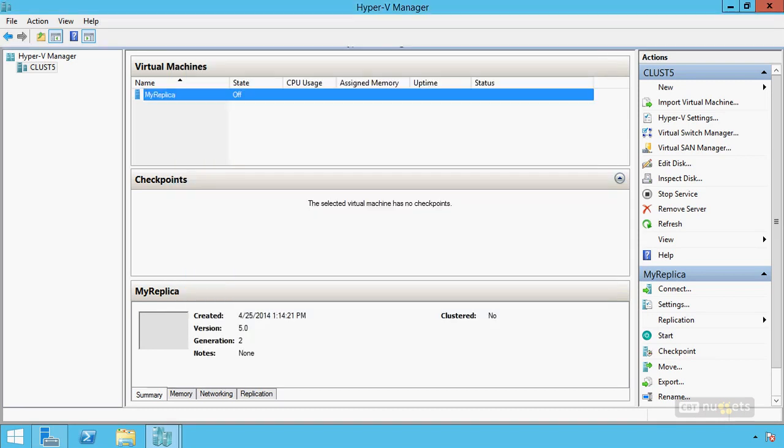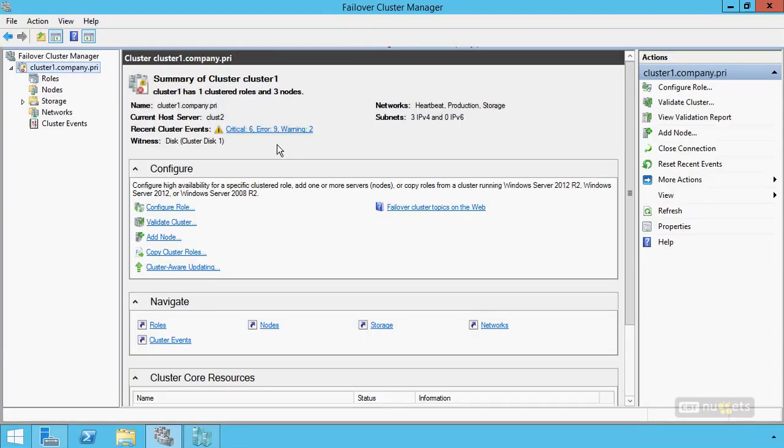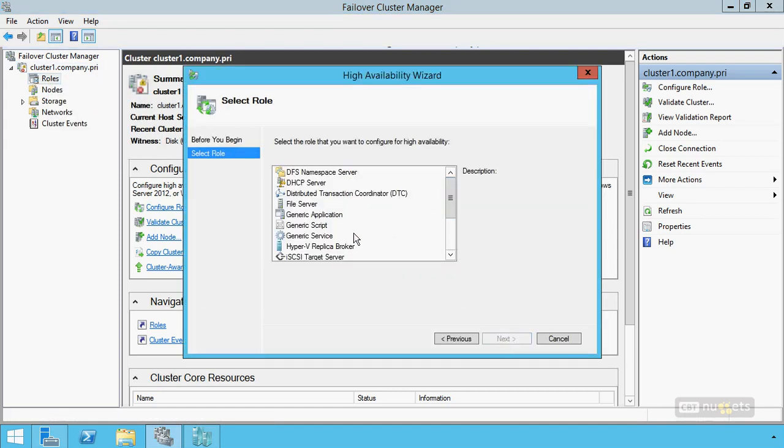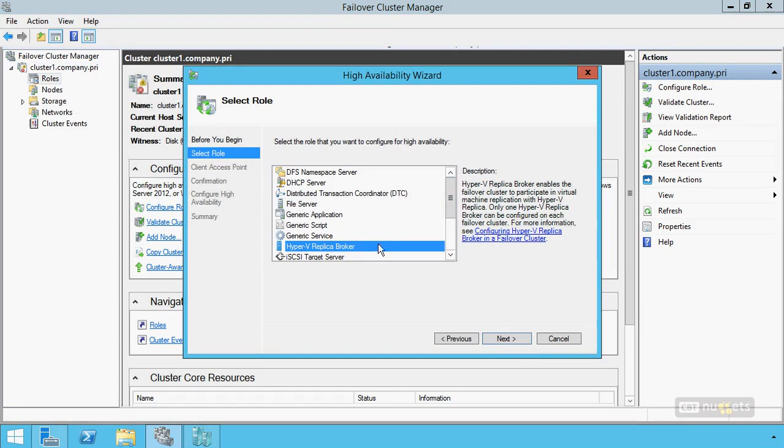I want to talk only very briefly about how Hyper-V Replica works in a clustered environment, because most of the tenets of Hyper-V Replica are kind of the same in a clustered environment as opposed to a standalone environment. One of the biggest differences, however, is the addition of a replica broker that needs to be added as a role to the clusters that participate in a replica connection. And that replica broker is a role that you just literally install here, just like you would the other roles. Here is the Hyper-V replica broker role.